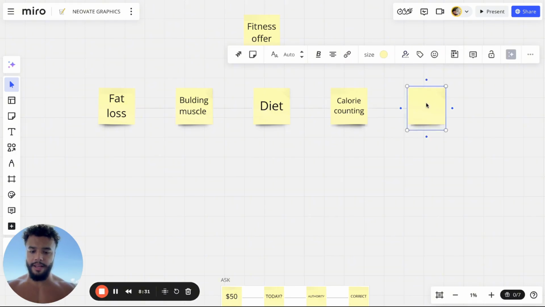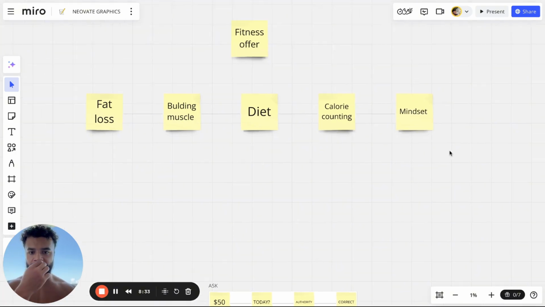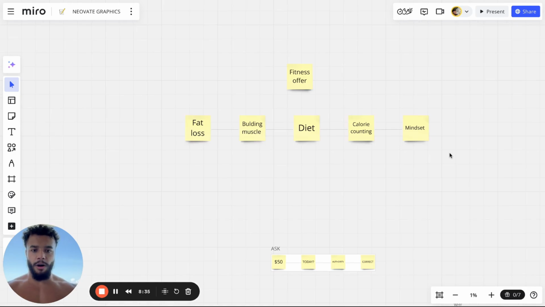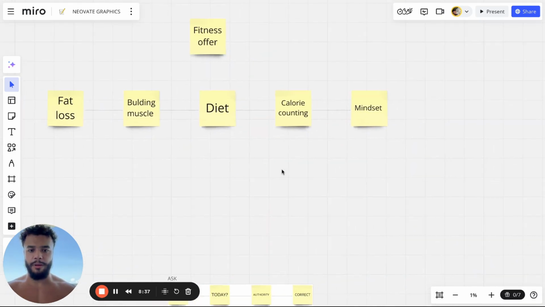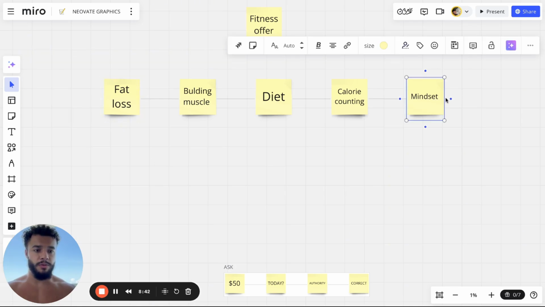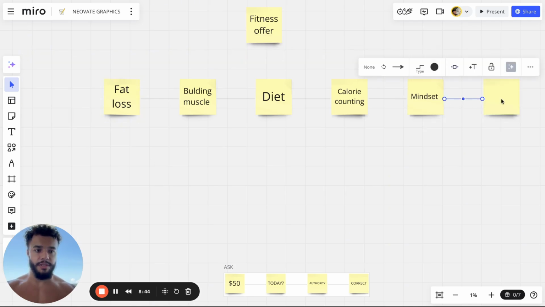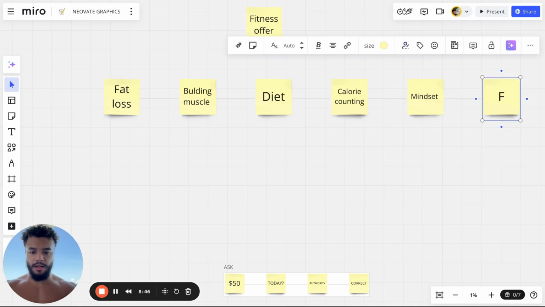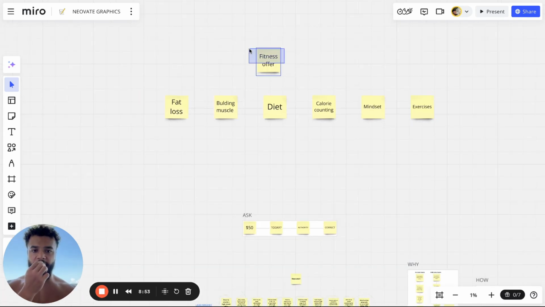Another one we could have is mindset. And again, I'm sure you could think of more. Like I said, I'm not a fitness influencer, so I'm just building these off the cuff. But so, for example, I suppose we could actually have a fitness routine as well here. So I'll put that in. We'll just call it exercises for ease of my typing. So there we go. So we have right here our topics.